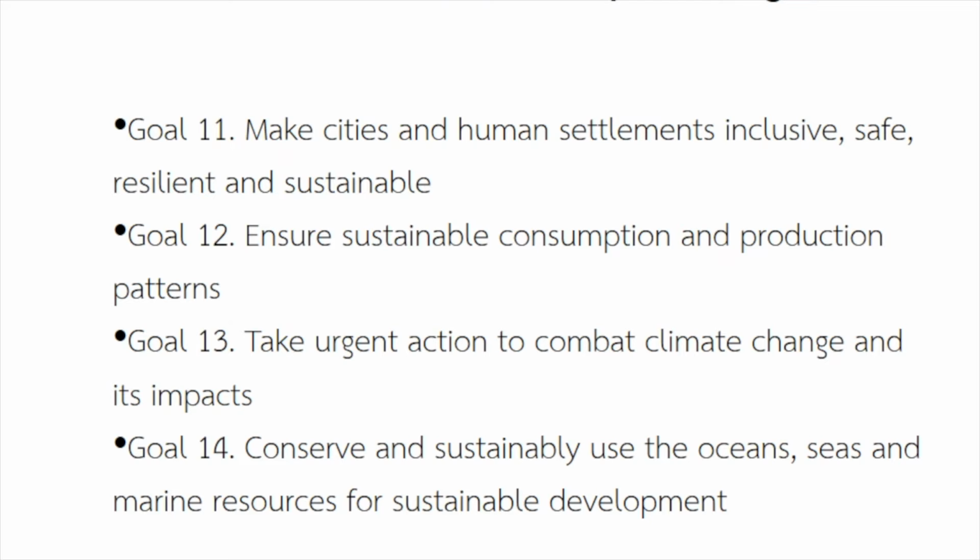Goal 12 is to ensure sustainable consumption and production patterns. Many environmental problems are specifically related to the consumption and production of goods and services. If you go to a supermarket, many times you will use a plastic bag in order to pack all the things that you have bought and bring them to your home. We can avoid that. We can stop using plastic bags, thereby reducing environmental waste which is created. So ensuring a sustainable consumption and production is a very important goal of the Sustainable Development Goals.